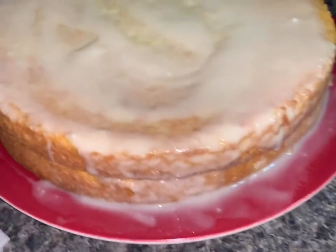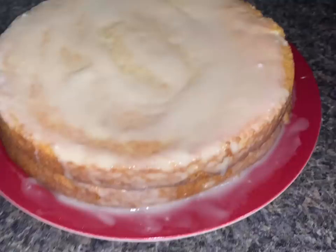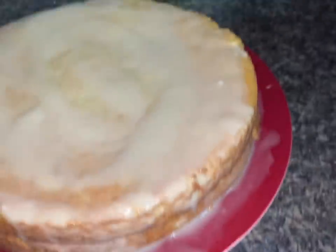So there it is, our keto cake. We use the Southern Keto Cookbook's coconut bundt cake. We just do it in two rounds and we put whatever glaze or topping that we like on it.